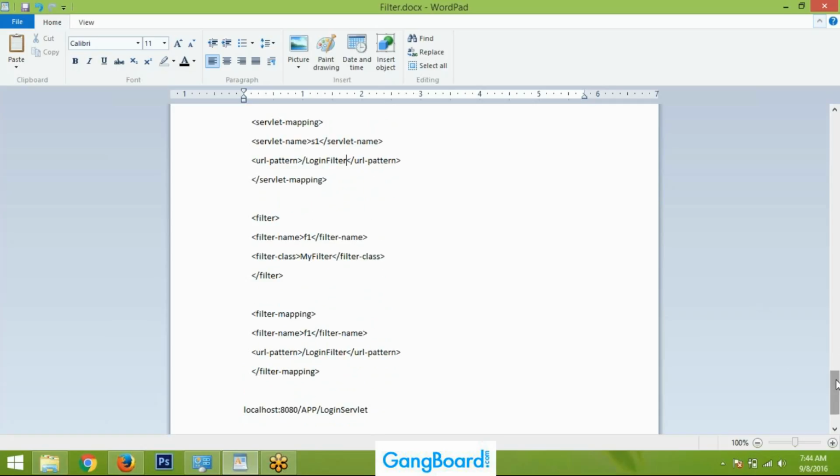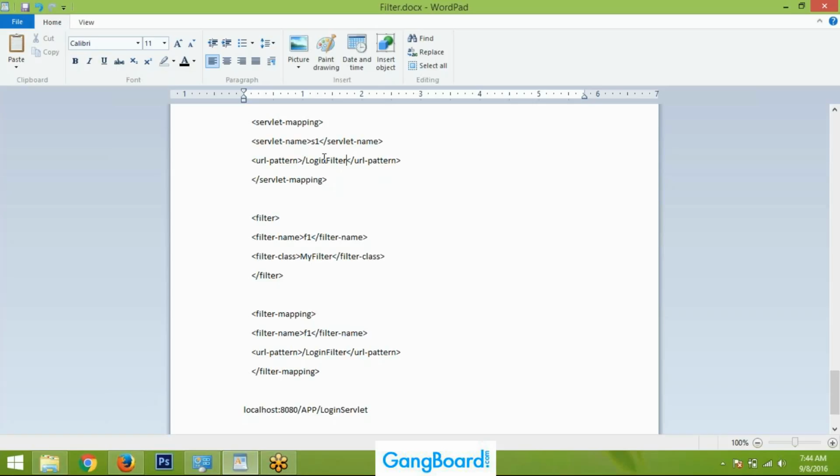So there is a filter. So before I go to the servlet, I need to go to the filter. Simple. If there is no filter, it finds only one. That means it will say, okay, there is only one servlet, so there is no filter. So I will directly go to the servlet. That is the normal behavior. Now it finds a filter, so I need to go to the filter. That will be decided by the server.